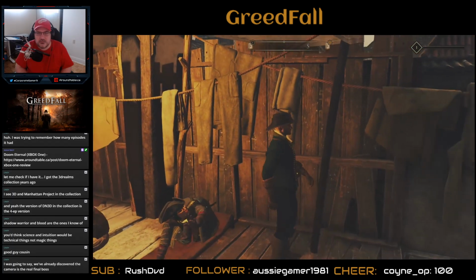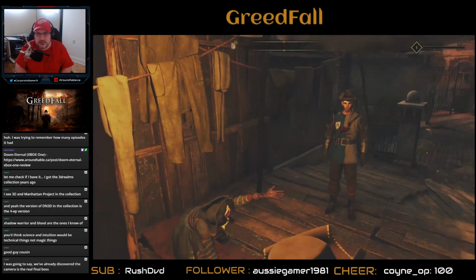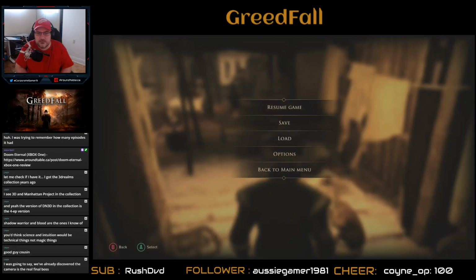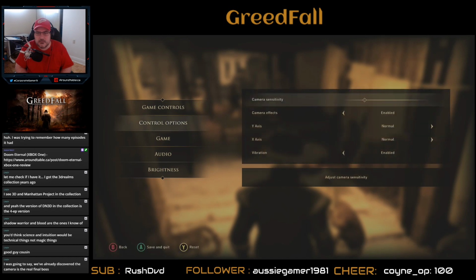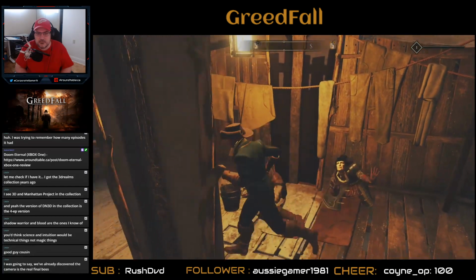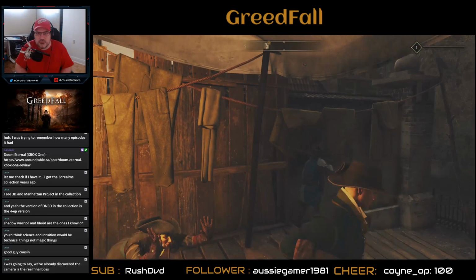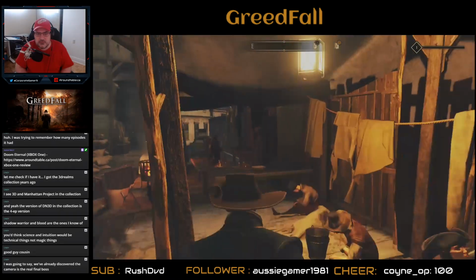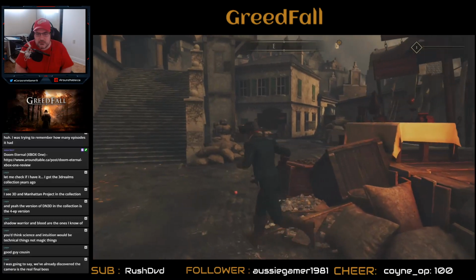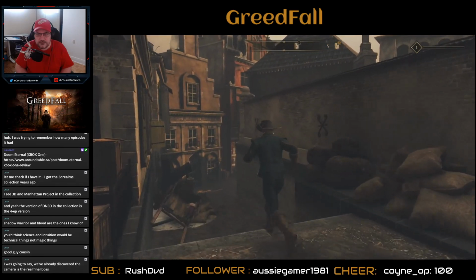So where's that? There's a door there, but... Well, the camera is going to be a fighting. That's going to be number one. The camera is going to be fighting me the whole time. Doesn't do anything. I don't know. Okay, invisible walls. Oh, it's not even over there. It's over here. Okay.